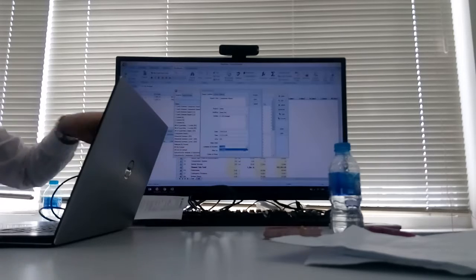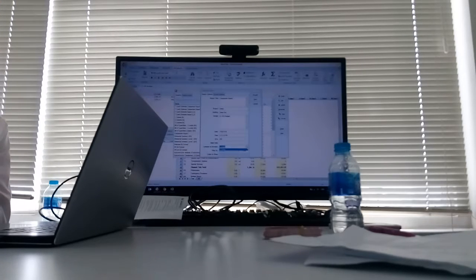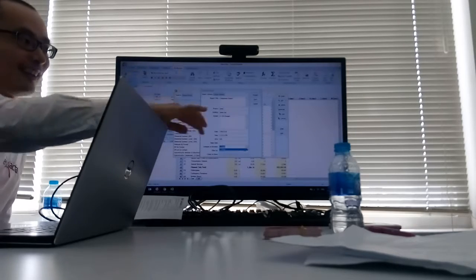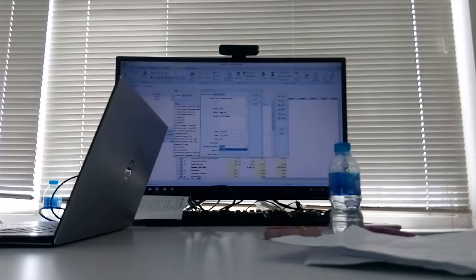So when you have a lot of revisions, let's say you have four revisions, the fourth can compare to the first, or the fourth can compare to the third. But at one time you can only compare to one. So if you want to compare to multiple, you set up multiple user reports. Yes, correct, you set up in the user column. That's the idea of how you play around with this.